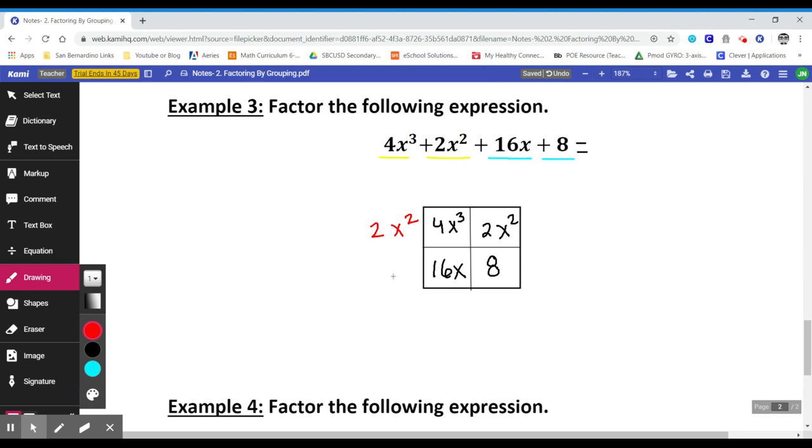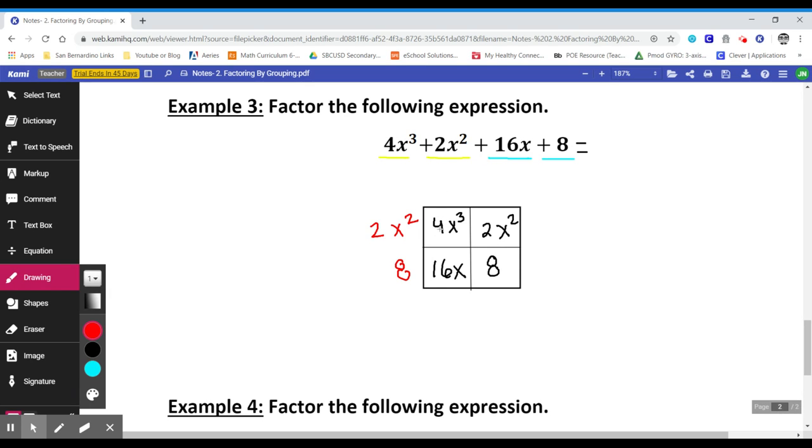On the next one, it looks like I can take just the number 8 because they both can be divided by 8, I should say. On the next one, it looks like I can take out the number 4 on the outside of this. However, if you look back and check, so just remember, that's the thing. If you look back and check at this, would this multiply out to the correct thing? So even though I can take out the number 4 from both of these, go back and check, because a lot of the times, if you just do it the way that we did it with the greatest common factor, it may not be perfectly matching up with the multiples on the inside.